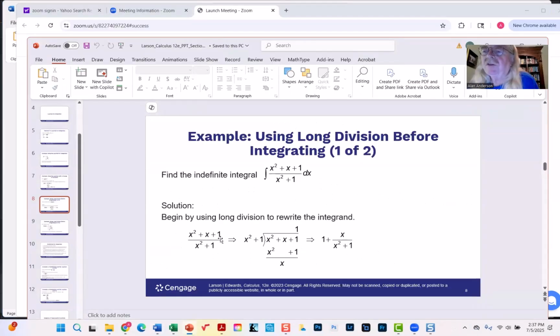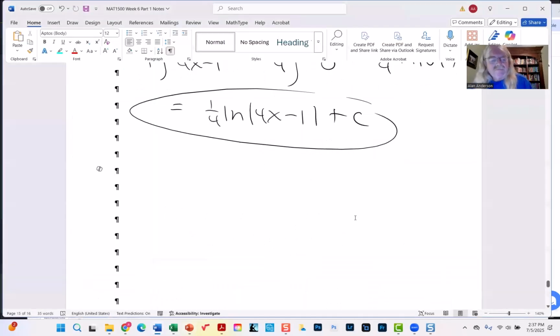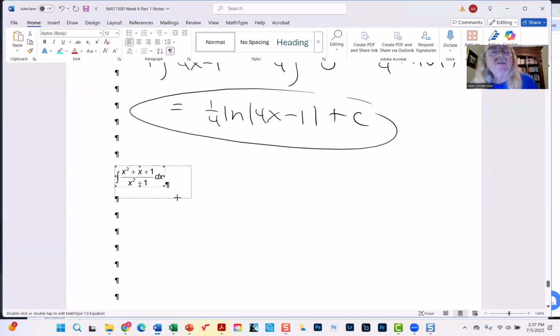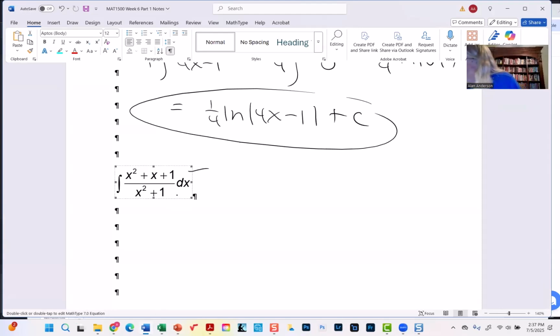And that's something we haven't done in a while, which is long division of polynomials. So if you notice, in this case, the integral is of what we called an improper rational function. The reason for that is because the degrees of the numerator and the denominator are equal to each other. If you remember the way that works, in order for a rational function to be proper, it must be the case that the degree of the numerator is strictly less than the denominator. So here, the degree of the numerator is 2, and here it's 2, sorry.